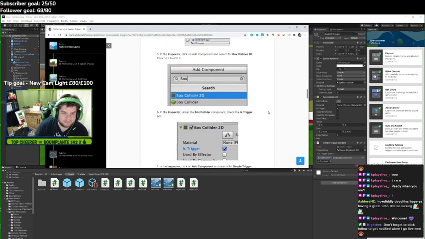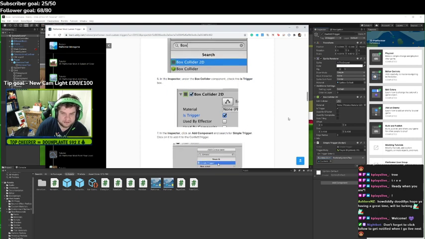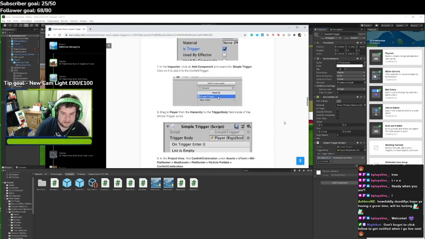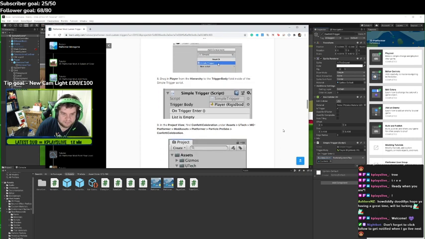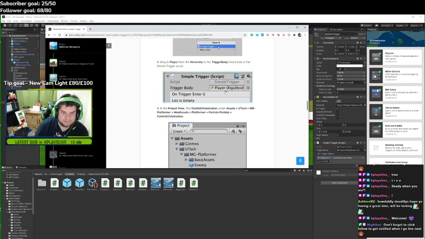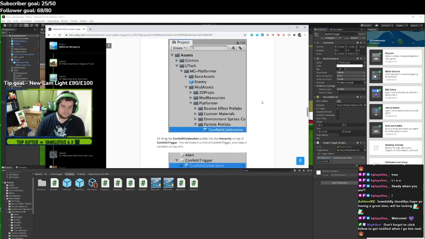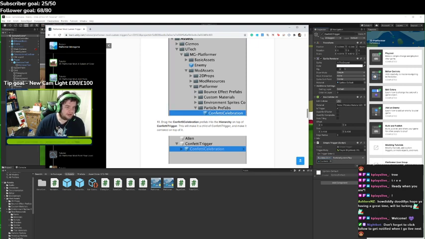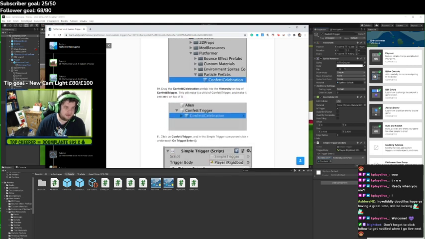Gave it a new name, added the 2D collider, made it a trigger, added the simple trigger script, which basically says trigger body is the player, which it is. I'm assuming it's the same, just the icon's different. Then I got the confetti celebration, added it under the trigger.